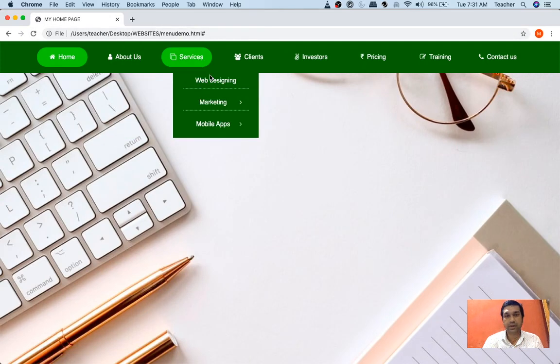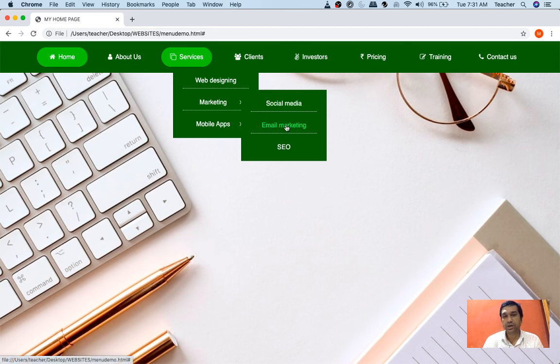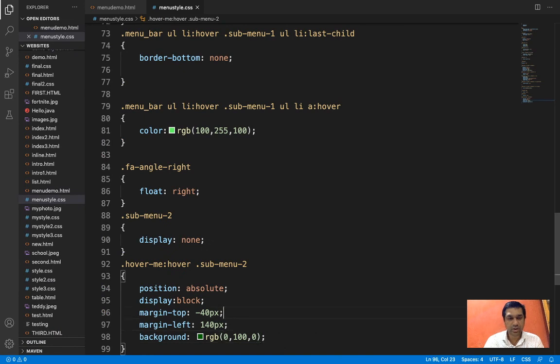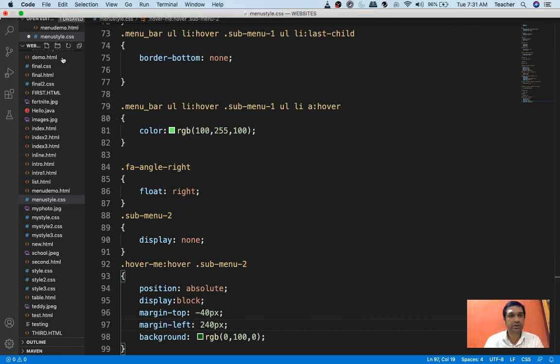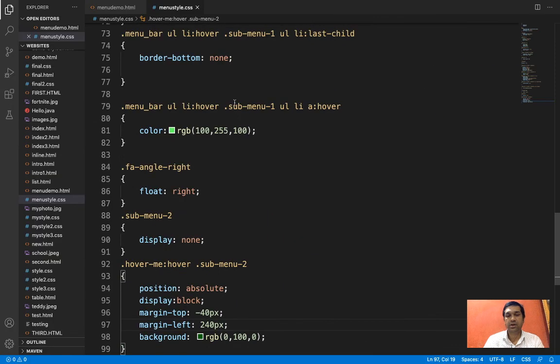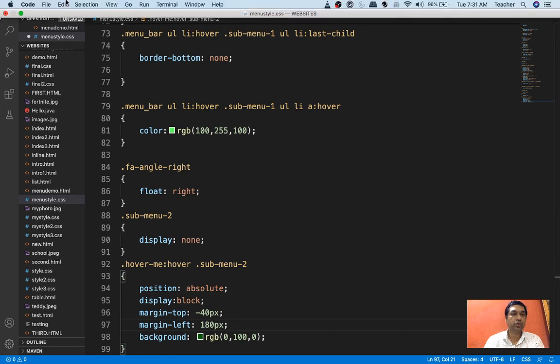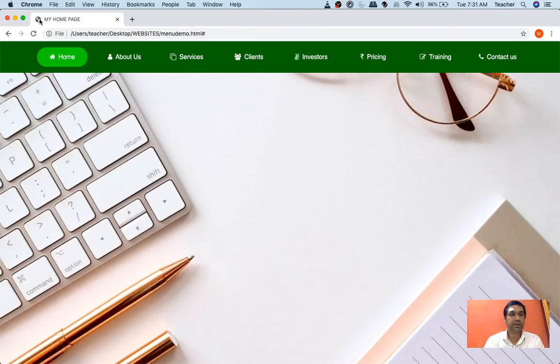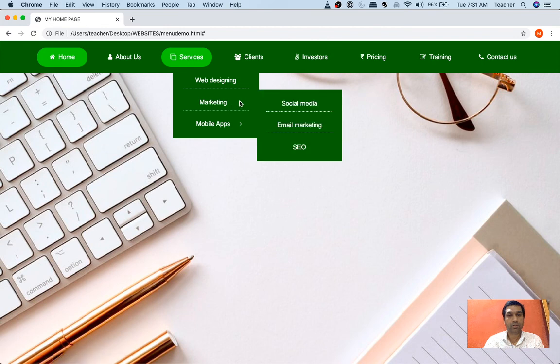So we have marketing, and within marketing, students, we have social media, email marketing, and SEO. This is the way in which we can do some more alignment, like margin-left, or we can change its margin. Let's change it to 40 and see how it looks. Then we can align things, students, as per our need. Things may move more, more spacing is coming. So 140 I had given, so I'll write say 180. Looking at the output also, students, you can make the changes and get the effect. Yes, this one looks better. From the top also we can make it a bit down.